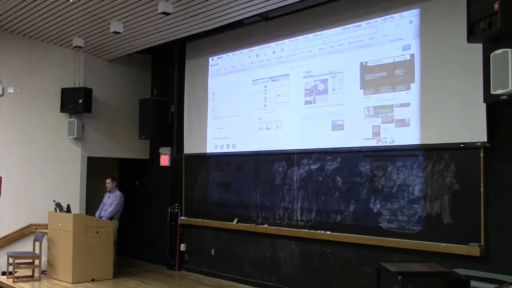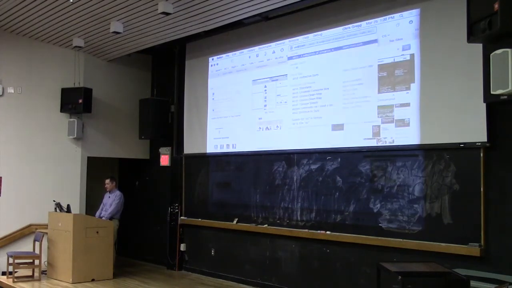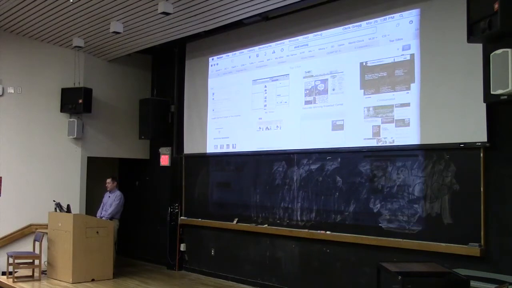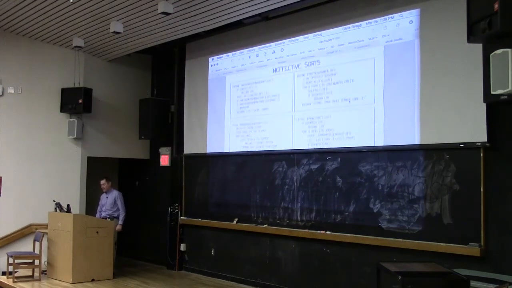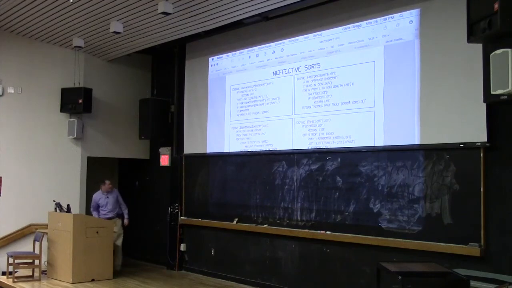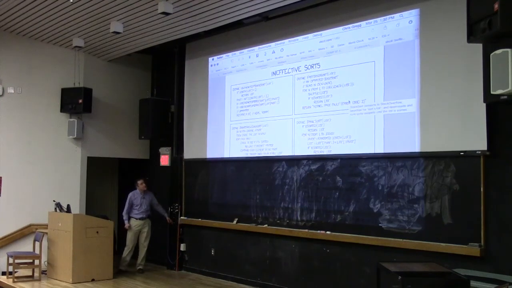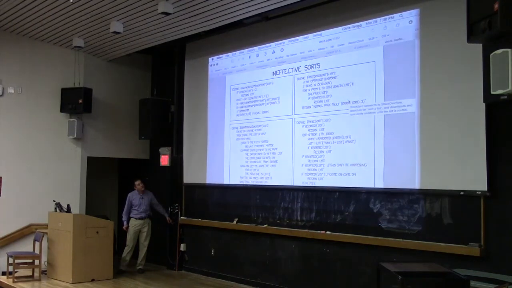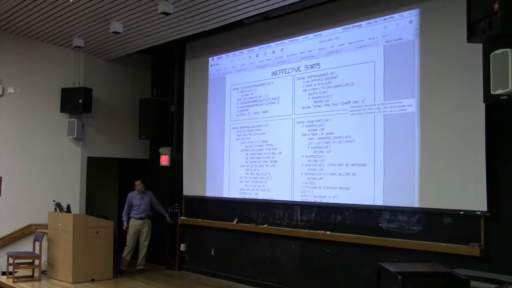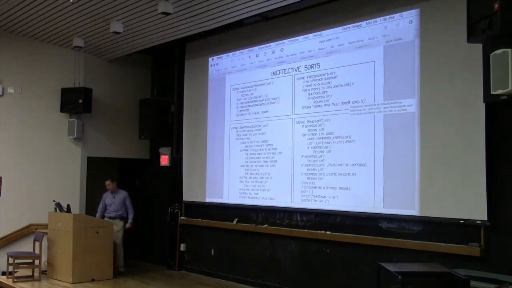A couple people sent it to me actually, and I've seen it lately. Let me see if I can find it real quick. You guys know XKCD? It's a great online comic, XKCD, and then sorting. Randall Munroe did some sorts here. He called this one ineffective sorts. It's a little hard to read some of this, but it's a lot of reading, but it's actually kind of funny.